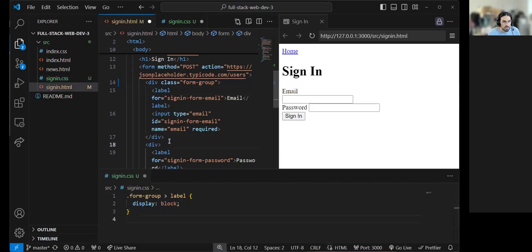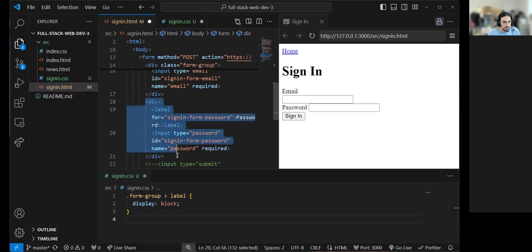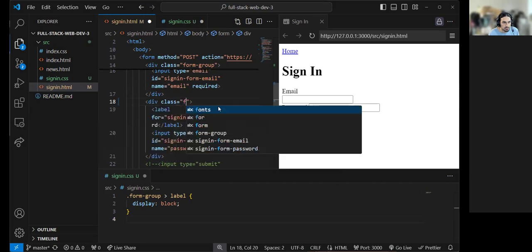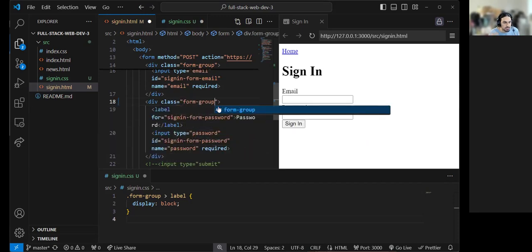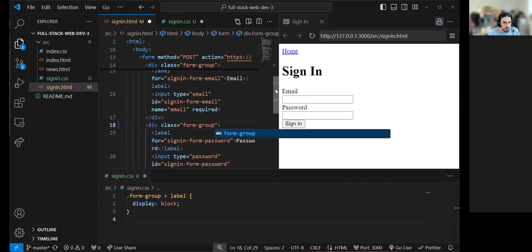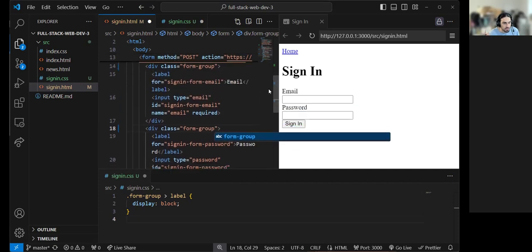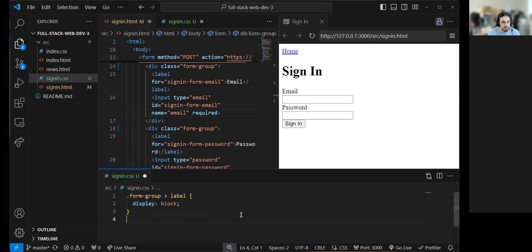Okay, so we're going to do that for the label for password. So how do we do that? Instead of going to the label directly, I go to the parent, which is the div here, and add a class form group. And notice how I use the same class because I already wrote it. You only write it once, use it as many times as you want. You don't have to rewrite it again. Don't repeat yourself. That's the whole point of this.